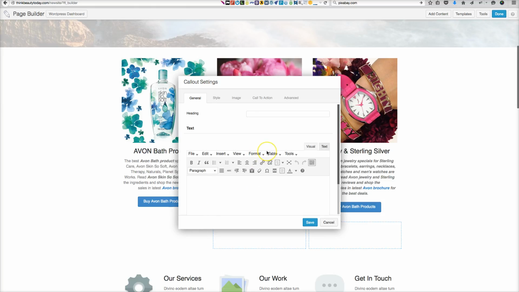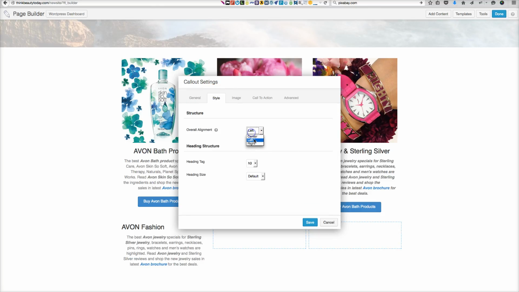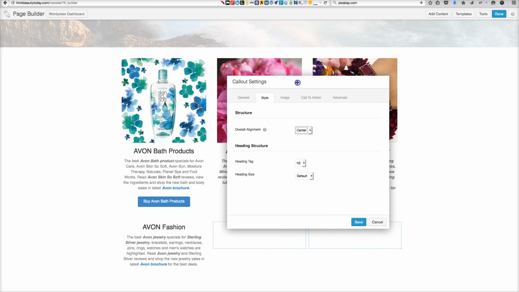Now it's going to ask you for information for this. So let's add this information in here. For the title, I'm going to put that, and then I'm going to paste in some information right here as well. Pasting that here, I'm going to highlight it, and make it center. There you go. Notice right here it goes to the left. Well, let's go to the styling and make this centered just like that. There you go. That's much better. And I can move this to the side so you can see what's happening here.